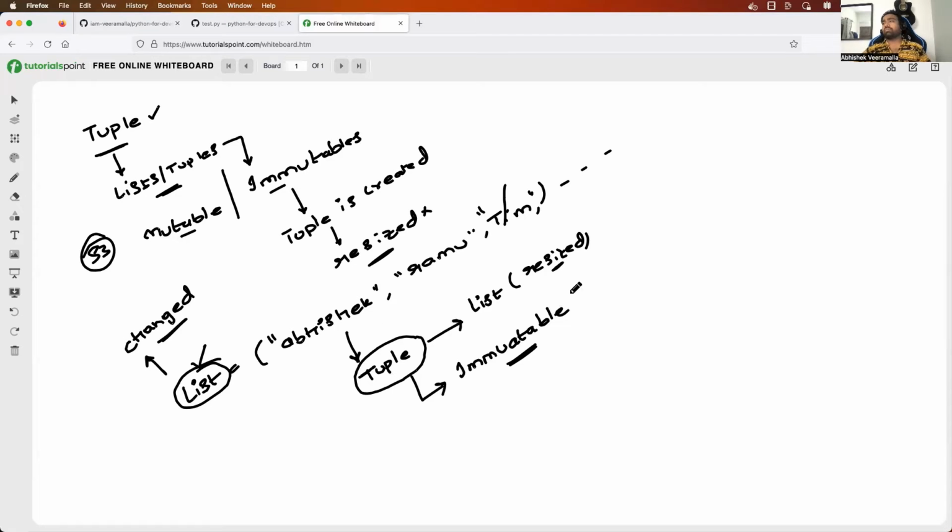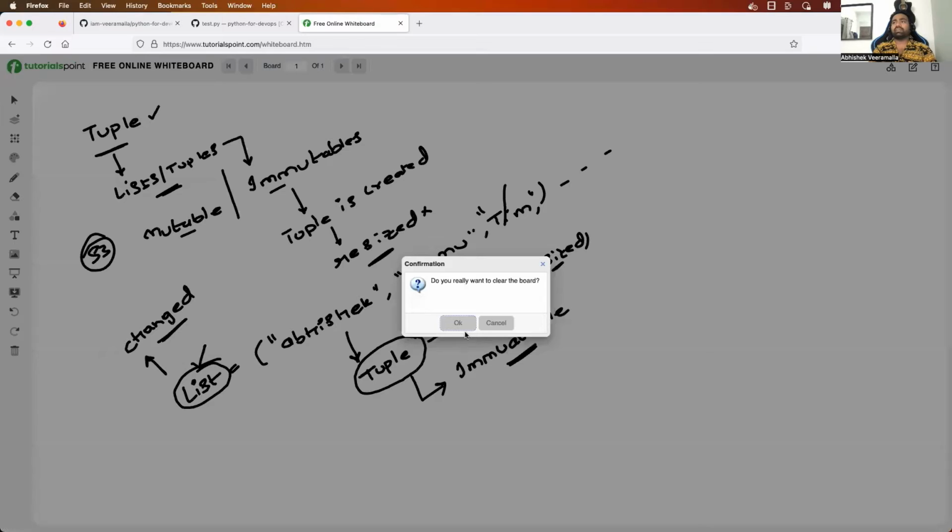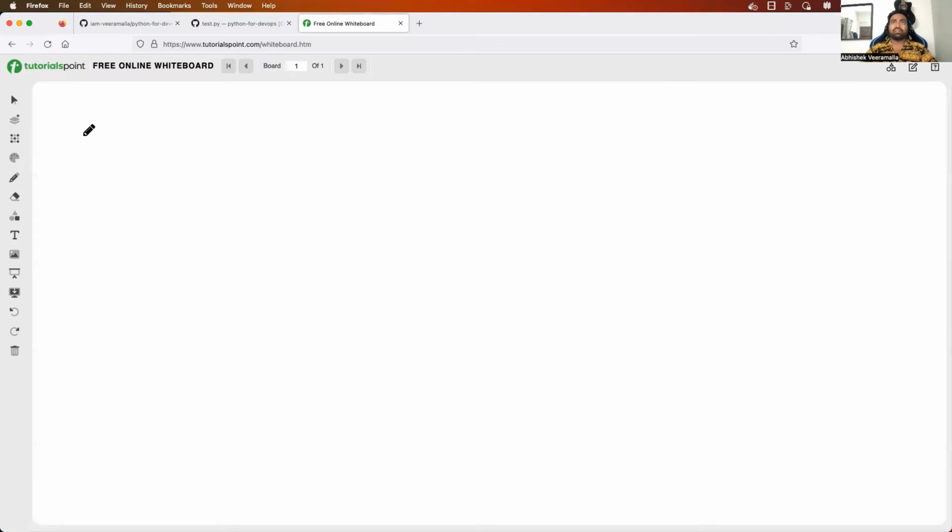So there are use cases. I'll explain. You might be wondering, but Abhishek, why should I use a tuple? If I'm using a list, I can simply increase or decrease elements, right? So today I add 3 students, whereas tomorrow I can add a 4th and 5th student. Or today I have added 10 S3 buckets. Tomorrow in my organization, if there are 15 S3 buckets or 100 S3 buckets, I can simply add or remove. What is the use of a tuple?